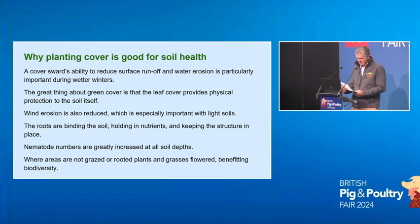There's several things that we already knew, and a few things that we were hoping to be able to conclude by running the trial. Obviously, we were hoping that the sward's ability to reduce runoff and water erosion was going to be important to us. In the past, when we've been on bare fields, we've suffered a lot from very deep gullying, right through the topsoil into the subsoils below. That runs off site, sometimes makes it all the way to possibly a highway or into woodland or an adjacent field. And the other thing to bear in mind is when it eventually stops, the subsoil tends to end up on top of the topsoil, and that never sorts itself out. That turns the whole thing upside down.